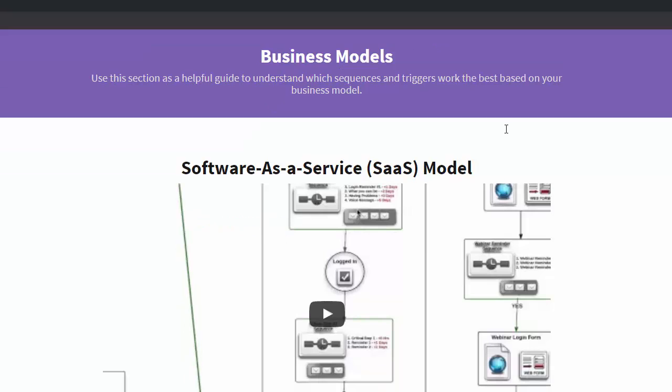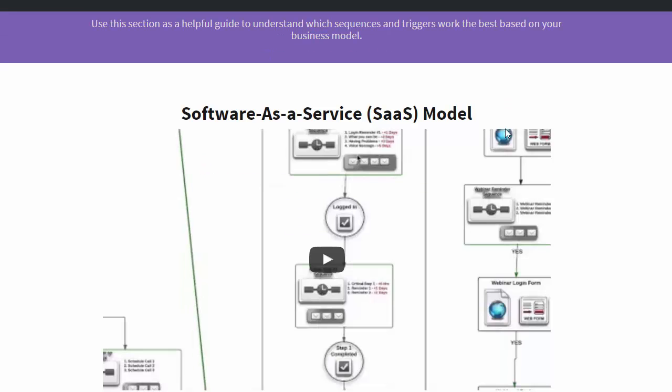So the business models dissected here are software as a service, and as you can see, it's basically these little things here, these boxes, and those are the sequences. So if someone signs up to a webinar, I'm just pretending this is a webinar, then first do this, at +2 days do this thing at the top, then at +1 day do this, at 0 days do this, and I'm just making up the numbers, but you get the idea. So this is then a sequence.